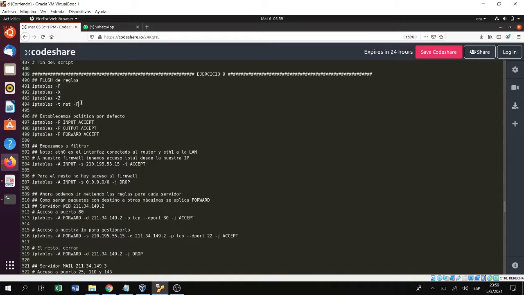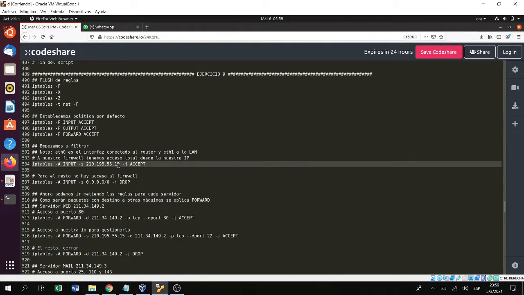So here we have the rules flush, and we establish the default policy. Here we start filtering. Remember that F0 is the interface connected to the router, and F1 to the LAN.